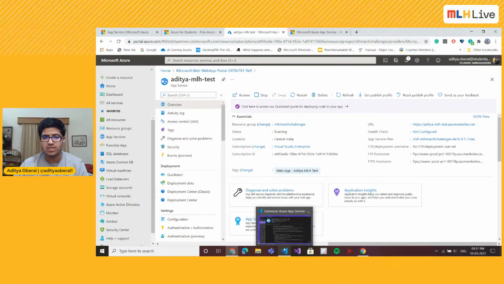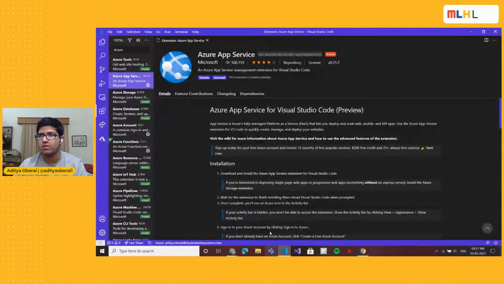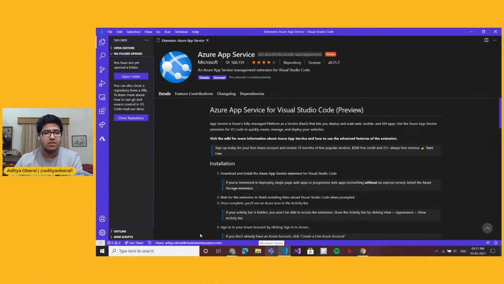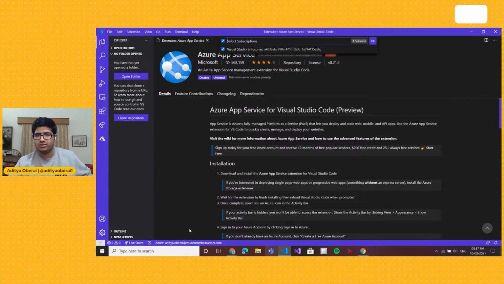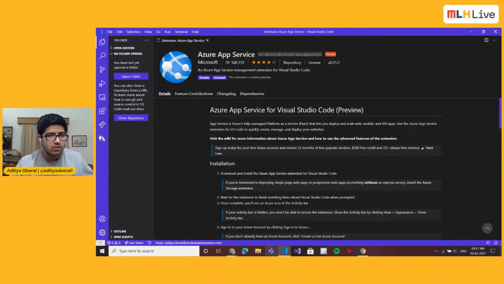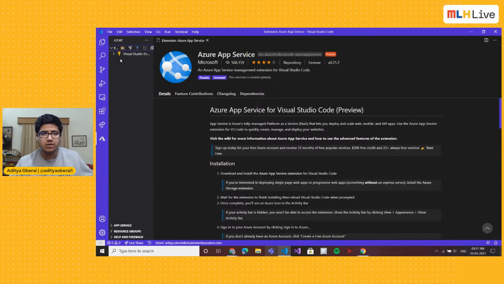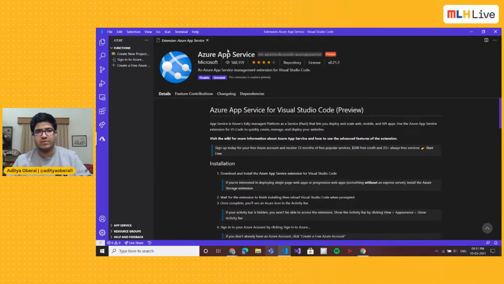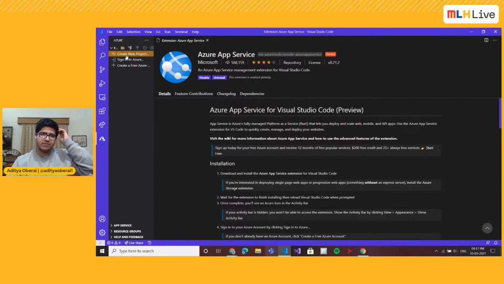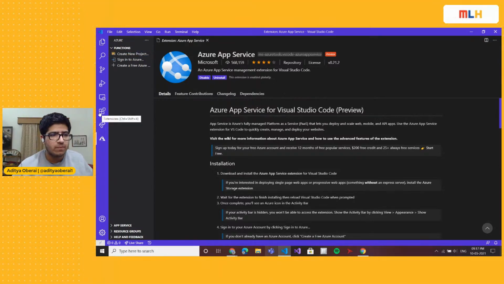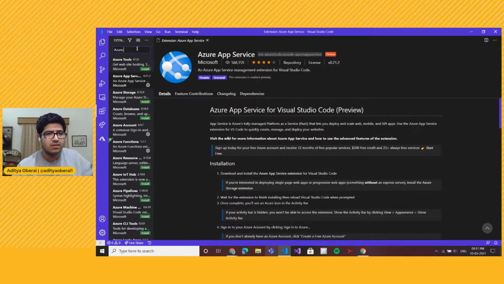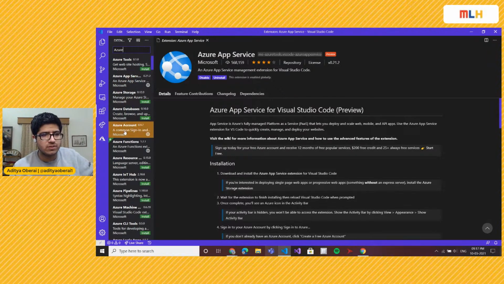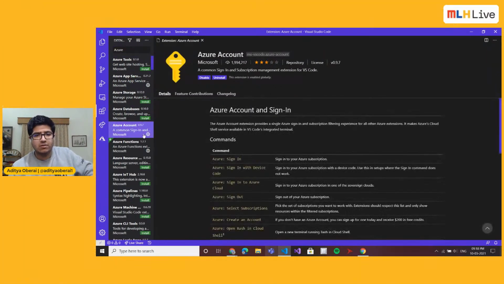Now, what I'm going to do is hop over to VS Code. And within VS Code, first things first, you have to go ahead and log into your Azure account. If you are already logged in, all well and good. Otherwise, I'll show you the process once. Let me just sign out and I'll show you. If you do not see the Azure section, please hop over to extensions, click on Azure tools. You're going to be able to see Azure account, of course.